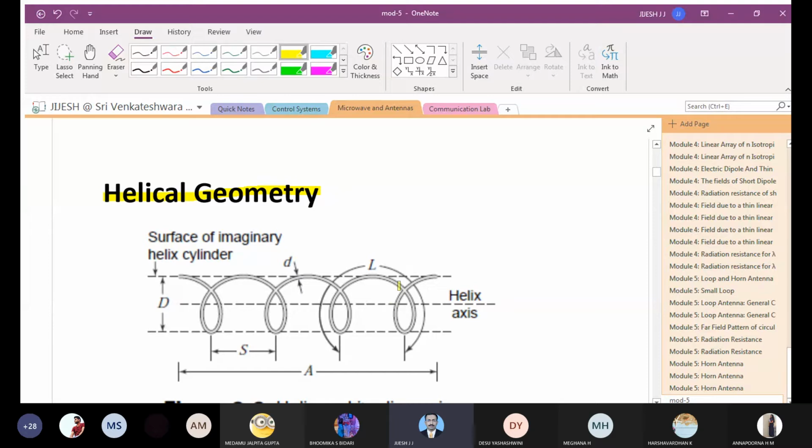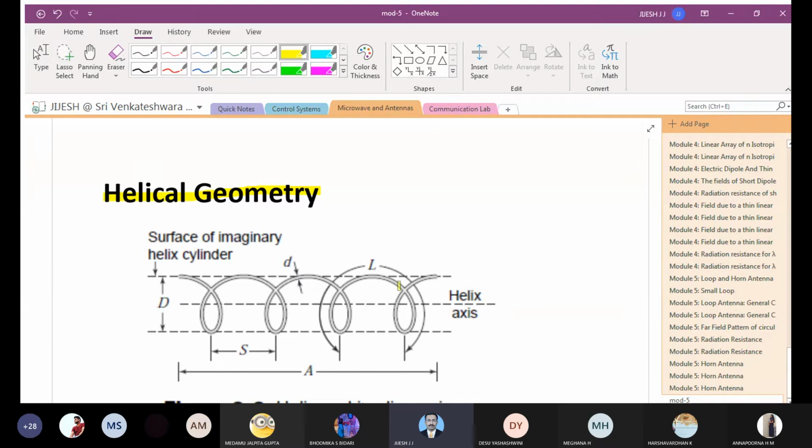So if you just take a wire and rotate it on a pencil or a pen, or on any surface as per your requirement, you will get a helical shape, or you can say it looks something like a spring. Okay, it will look like a spring when you do that process of rotation for a piece of wire you take.